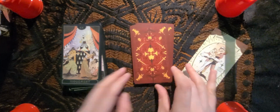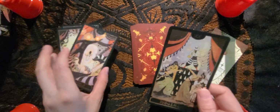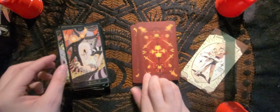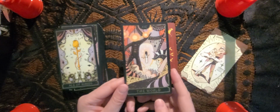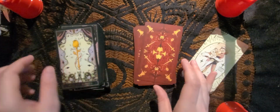Judgment follows the Sun, and we have that illustration right there. I'm getting ahead of myself, or they want to get ahead of themselves. You have Judgment right there, everybody dancing, everybody forgiving the past so that they can find the success and wealth and feelings of being on top of the world. And there is the World card. So we've made it through the major arcana. We're going to move right on, it seems, to the Suit of Wands.